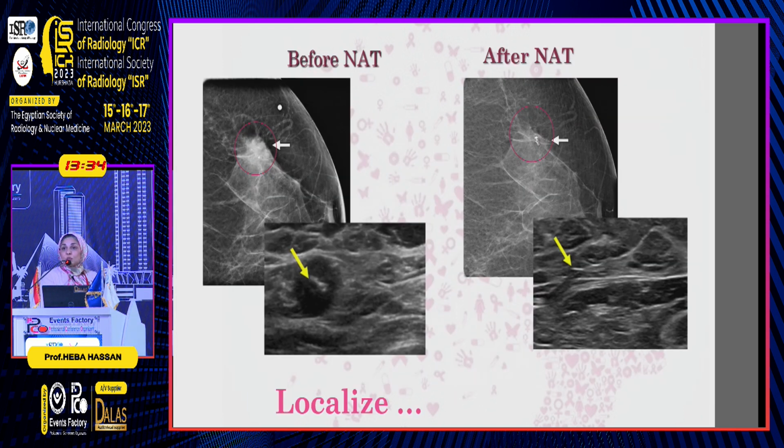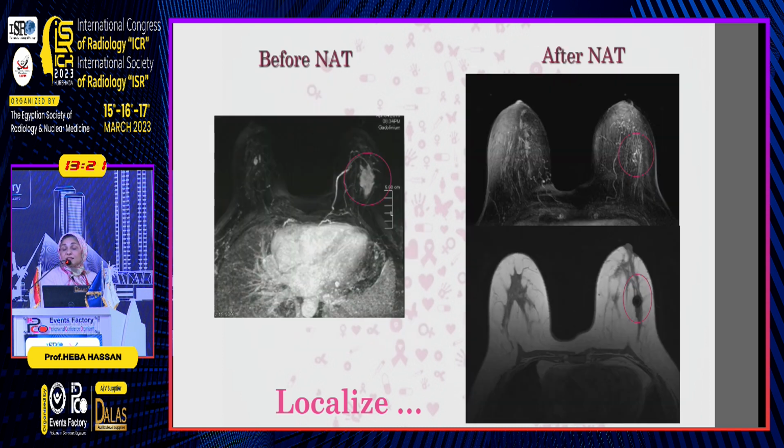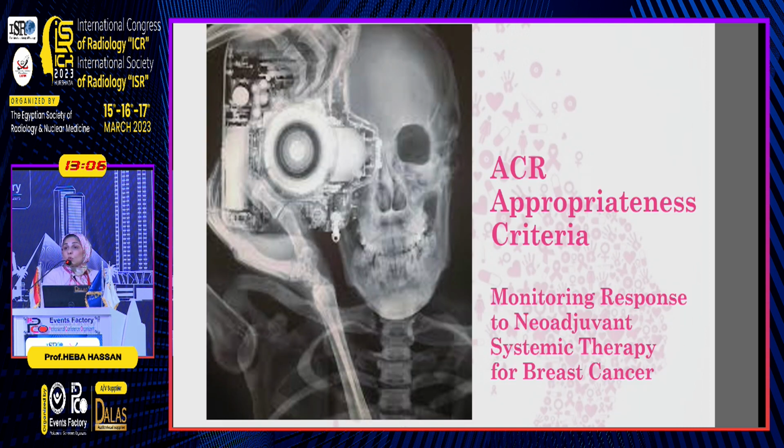The next thing is we have to localize our cases, again, before the start of the treatment. Don't wait until after the first or second cycle. And as you can see here, in cases of vanishing tumors, you can still identify the site by the clip, which can again be very marvelously identified by the artifact produced on the MRI. Or else, if you are dealing with a vanishing tumor with no localization, you're going to have to do a mastectomy, unfortunately.